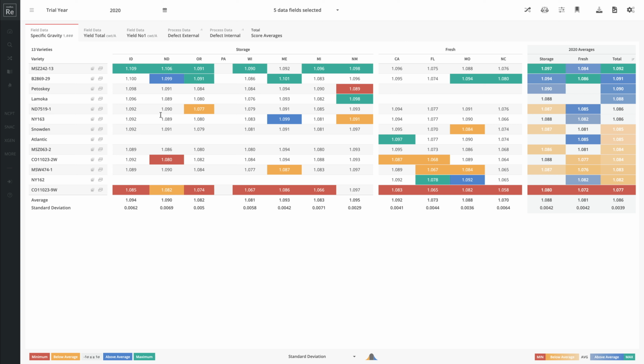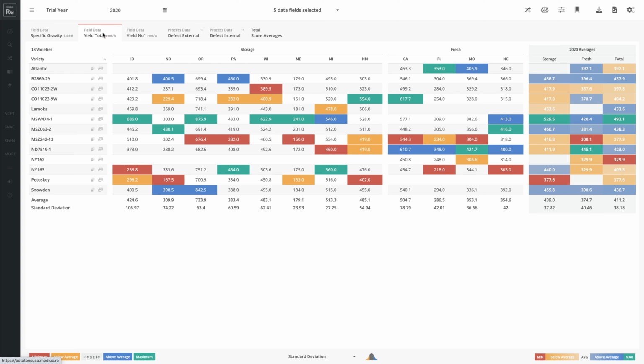Then we come over here and look at this piece, and we've got these maximums and minimums and the below and above average over here as well, where there's not a gradient. What we're looking at there is an indication for the above average, the blue, where values are greater than or equal to 1 standard deviation above the mean. And the below average is where it's less than 1 standard deviation below the mean. So this gives you a quick look at the top performers, the bottom performers, and where my variations in the middle are.